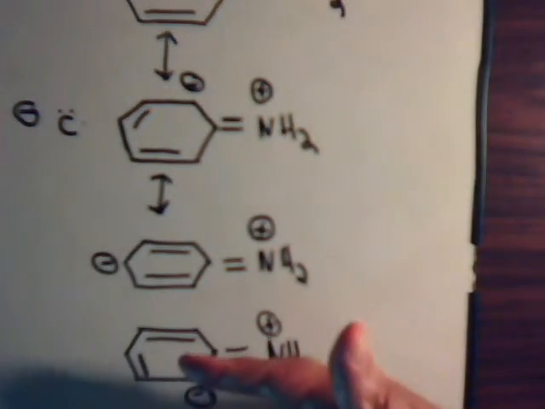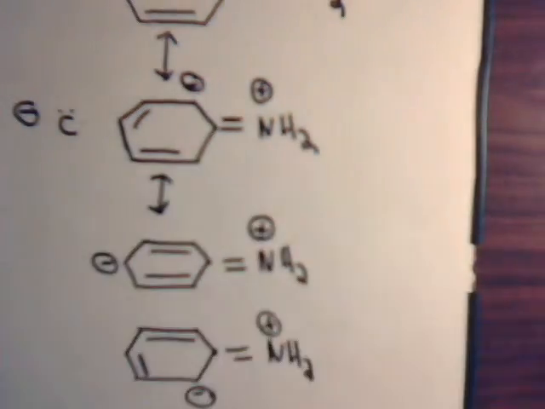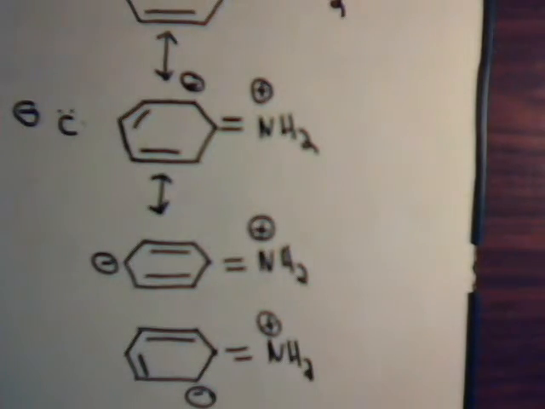If we just turned this around, flipped it over, we would have that. So there are three canonical structures, not four. So let's erase this and try to get all three canonical structures into view.